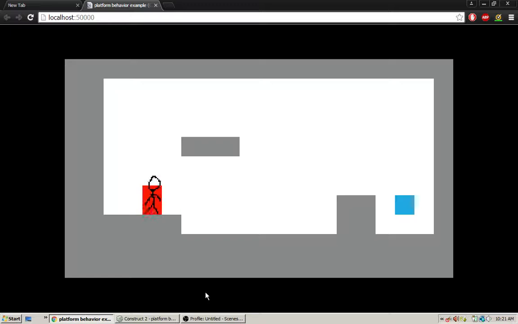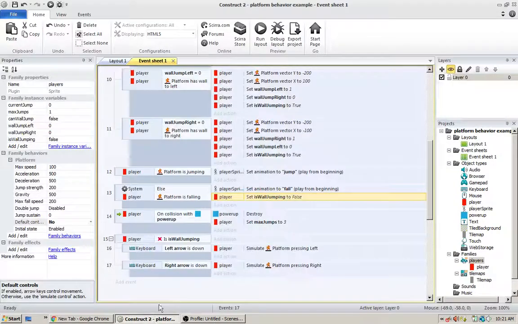I think we should work on hanging off the ledges. That might be a little more interesting, a little more involved. So let's start that. First of all, we need to be able to figure out whether or not the player is near a ledge.